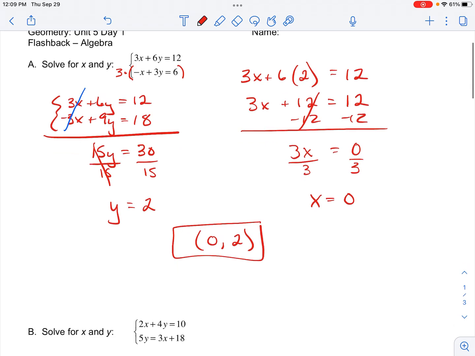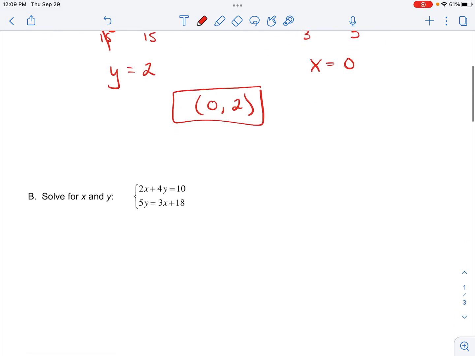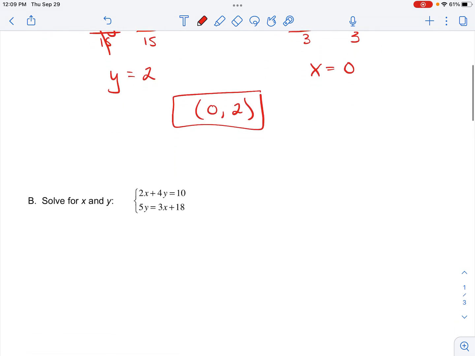So you have a few more problems that you get to practice with here today. You may notice that some of these may require you to adjust both of the equations in order for elimination to occur. So the first thing I notice about part B, just to kind of get everyone started, is that my x's and y's aren't even lining up yet. So you have this standard form of 2x plus 4y equals 10. I would really like this second equation to be in that same format.